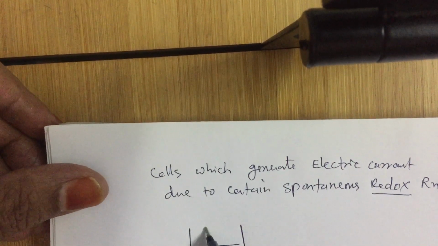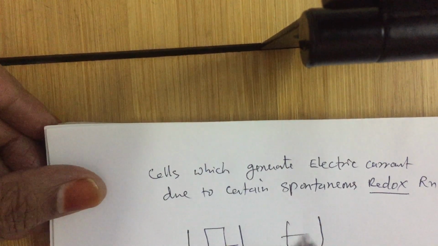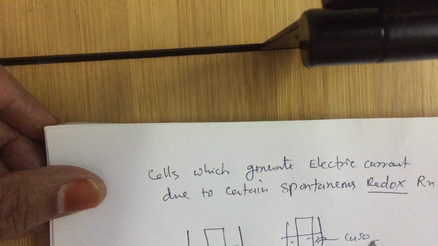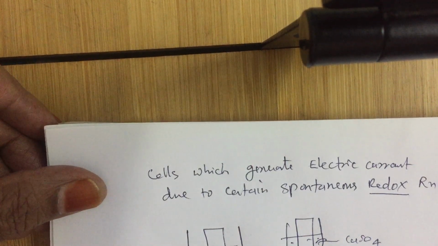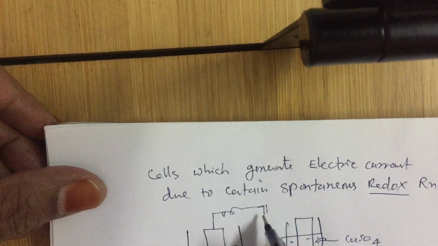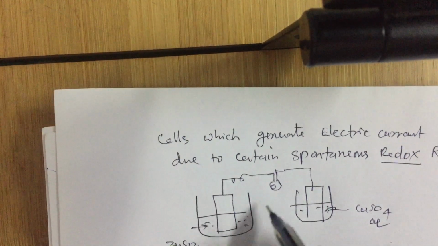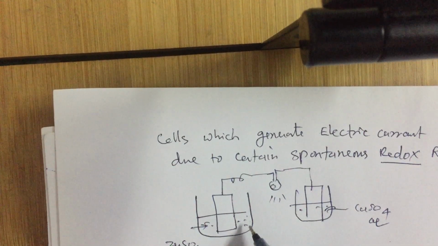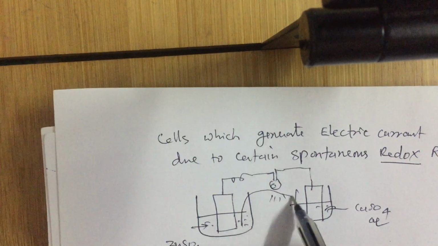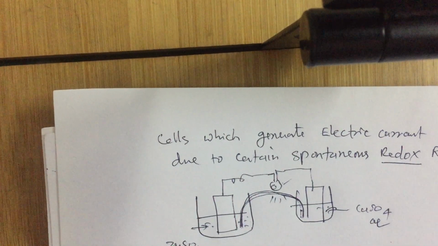For example, if you take a zinc rod immersed in zinc sulfate solution, connect it to a copper rod immersed in copper sulfate solution, aqueous. And if you connect these two fellows using a bulb, of course, immediately you can see that the bulb glows. And within 1/100th of a second, the bulb will turn off. Again, if you are connecting these two with something called salt bridge, the bulb continuously glows.